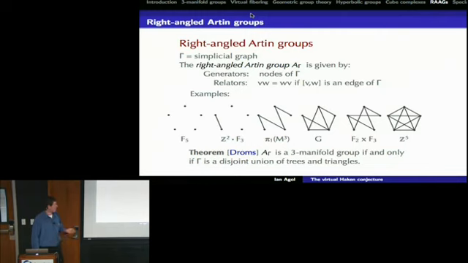So these groups are quite simple to define, but they have nice properties that are inherited, like the Reifers property. If you can embed a three-manifold group into one of these, then it has the virtual fibering condition. So that's why I'm interested in these groups. And the cube complexes will give us a way of embedding, at least up to finite index, three-manifold groups into these groups and then inheriting their properties. So that's a summary of what I'll talk about tomorrow.